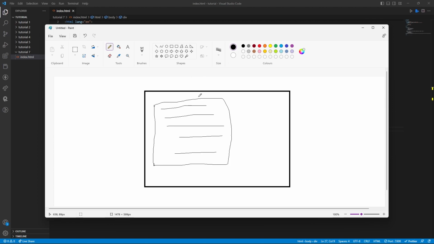It makes this a separate component, or like a separate container. Okay, you can move this whole container to wherever you want. Just like grouping these things. Let me draw in a different color. Okay, I made this.